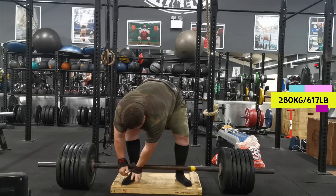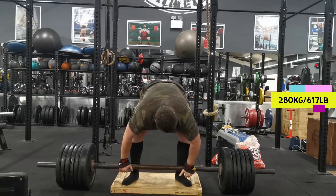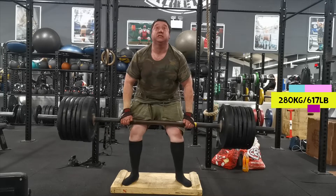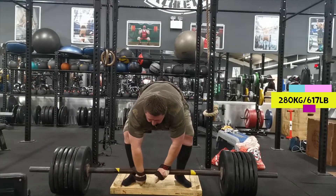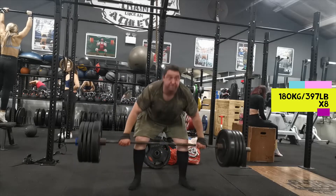Today was just to do a mock event basically, just to give me an idea of roughly how many reps I'm likely to get on the day. I'm sorry to report I only managed to get one, and this was basically a grind — I just about got it by the skin of my teeth. It doesn't bode well really. But you never know — just one inch can make the difference.